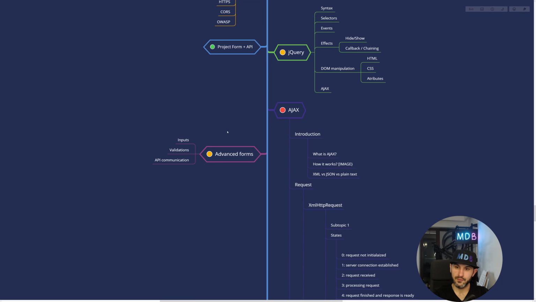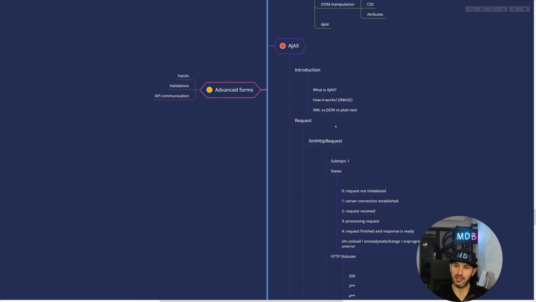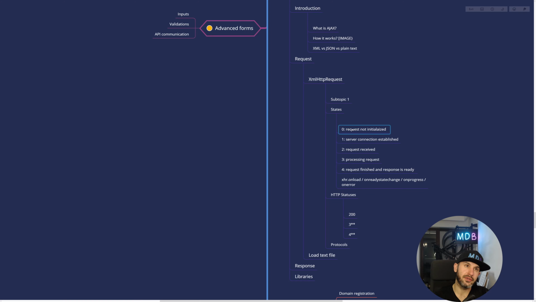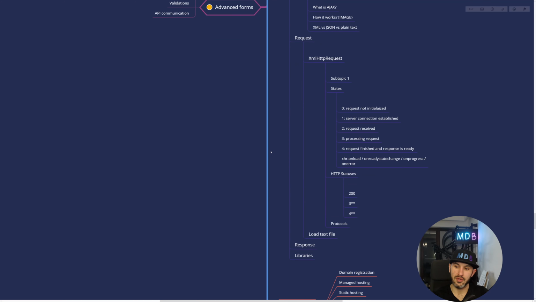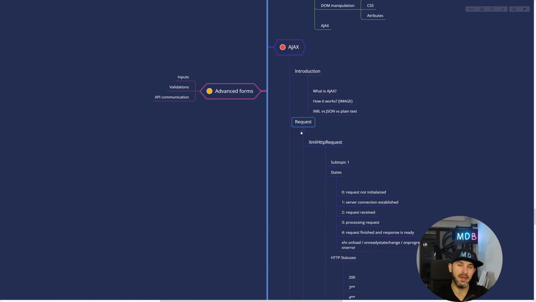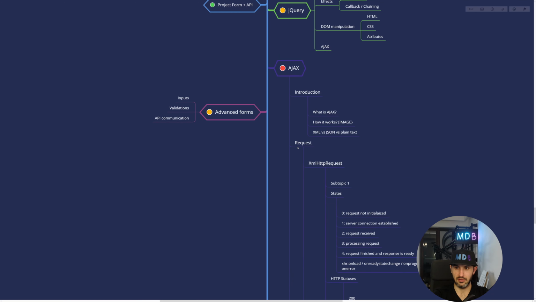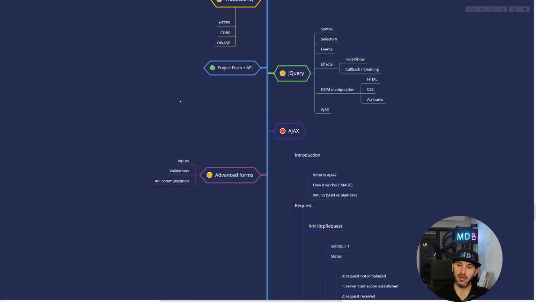Now we are moving to the very important stuff, which is AJAX. You might not remember the internet from the times when every click was reloading the page. Nowadays, you go to Facebook, you go to Gmail, and everything happens on the same page without reload. You upload the attachment, you send the message, whatever, it just happens automatically, and this is possible with AJAX. This is the way to handle the request, and this is also where we're gonna learn how to make calls to APIs, get the response, and show it on the page without actually reloading. So although it's taken for granted now, you should still know how to actually do it. And then you have it combined with advanced forms, so the input validation and API communication.